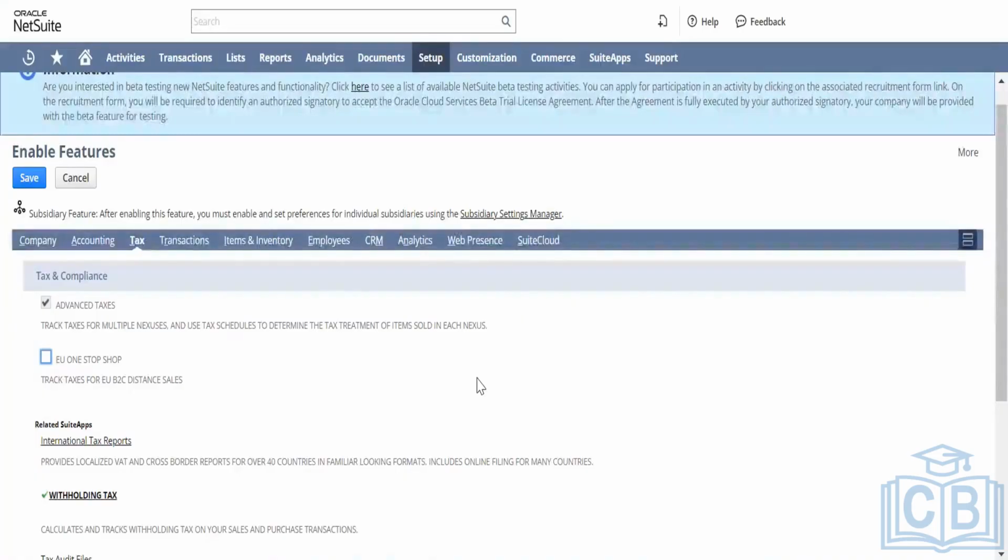Now let us say for Kentucky the tax code is 5001. So based on that particular zip code, NetSuite automatically picks up the tax, let's say 5% VAT, whatever is the VAT percentage within that particular state. Now, where exactly do you have this tax structure defined?